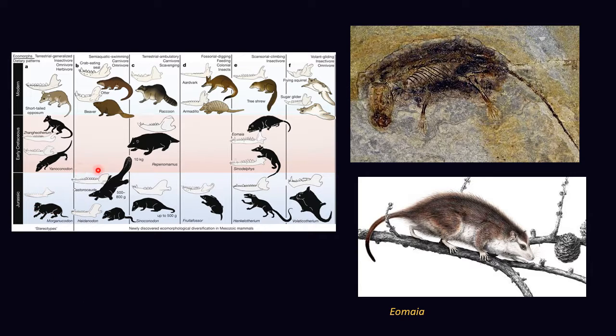So we do have these shrew-like generalist forms. We also had things like Volaticotherium that was a gliding mammal. We have Castorocauda, which was an aquatic mammal in the Jurassic. We had a lot going. Digging mammals, and even this Repenomamus is kind of a mammal that ate dinosaurs. So there was a lot of diversity of mammals in the Mesozoic. They were just fairly small. We didn't have any of the really large herbivores or really large predators, kind of restricted niches, because there were those large dinosaurs around.